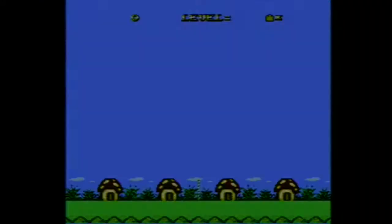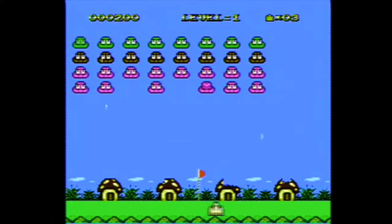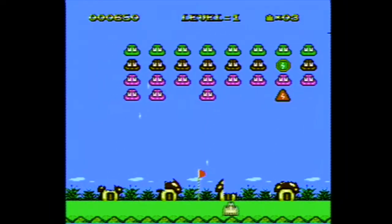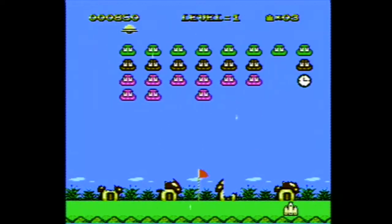Space Castle. This is a Space Invaders game. I'm going to note something. It looks really, really nice. And it has a lot of things that I like about it, like pickups. It does have a mothership that flies across the top of the screen.